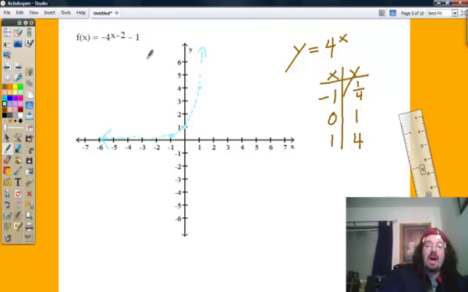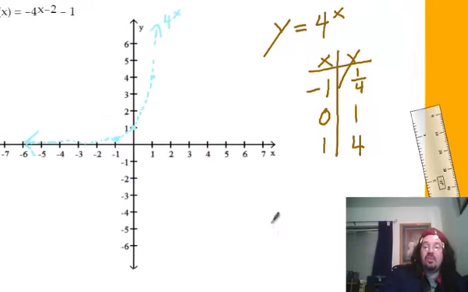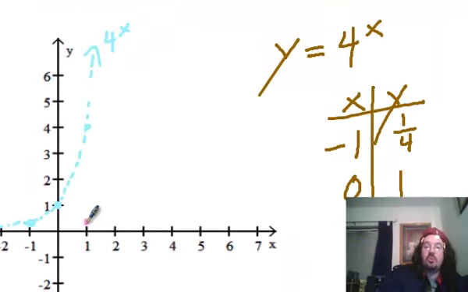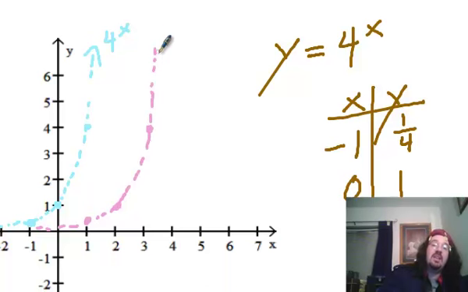So now I've graphed 4^x. I now wish to graph 4^(x-2). Now I don't need to make a new table. Just take every point and shift it right 2. And I'm going to have a lovely point here moving right 2. And reconnect your dots with a very lightly drawn line, because once again, there's still more work to do, love.